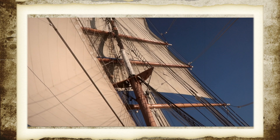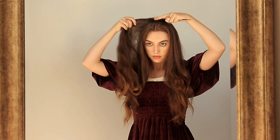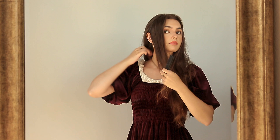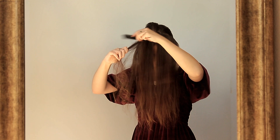Time for look number two — another half up half down do that screams 18th century, but since I wanted to go a little more wearable I chose to recreate more from the scene when Elizabeth's hair is more worn in and messier. This is my second-day hair, and I find the Colorista spray when brushed out looks a lot more natural. This time instead of teasing from the back, let's tease that front section. We want this to be light and airy, so I'm teasing bit by bit — not too much. I don't have super thick hair so teasing a bit all the way down the strand really helps with getting that volume.